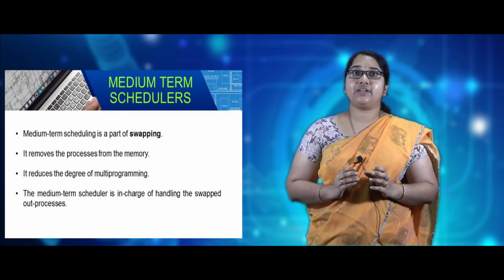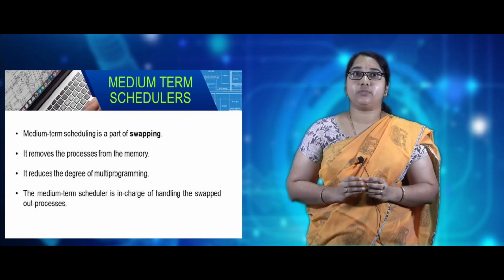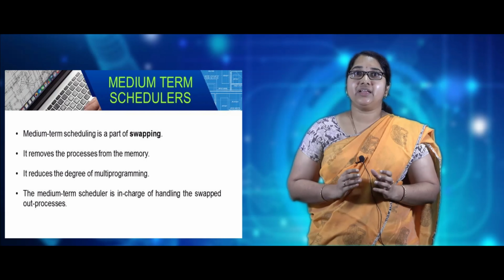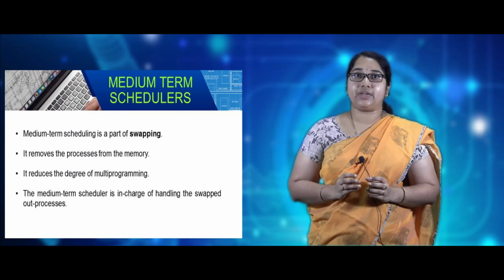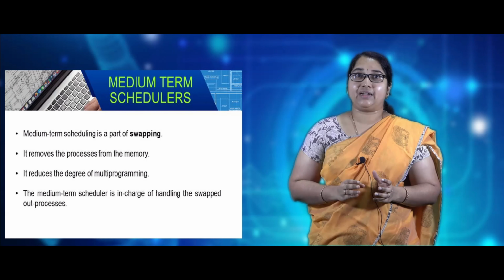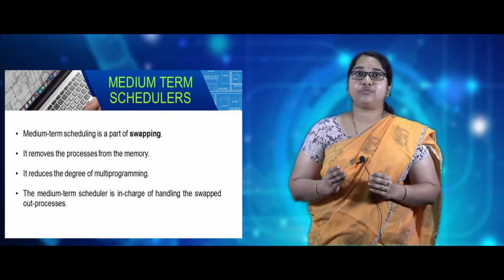Now let us discuss the next type of scheduler, which is the medium-term scheduler. The medium-term scheduler is part of swapping. It is responsible for removing processes from memory. As a result, it decreases the degree of multiprogramming. The medium-term scheduler is responsible for handling all the processes which are swapped out.